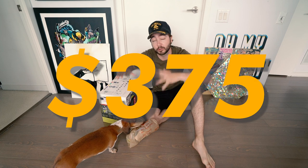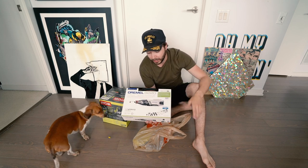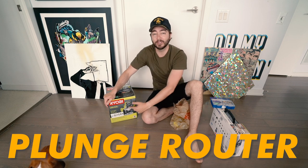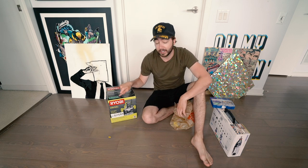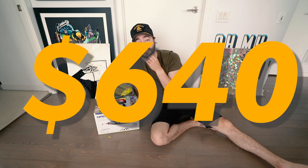We're back. Charlie, guess how much I just spent? This right here was $375. We got a Dremel. So this is to actually cut the cake mold off. This was 120 bucks. We got a cutting kit for the Dremel. We got this guy. This is called a plunge router. So this is actually gonna cut in an indent where the clock guts have to go in the clock. This was $150, so I had to buy a bit kit for $40. I thought this clock was gonna maybe cost $150. We're now at $640 on this clock.